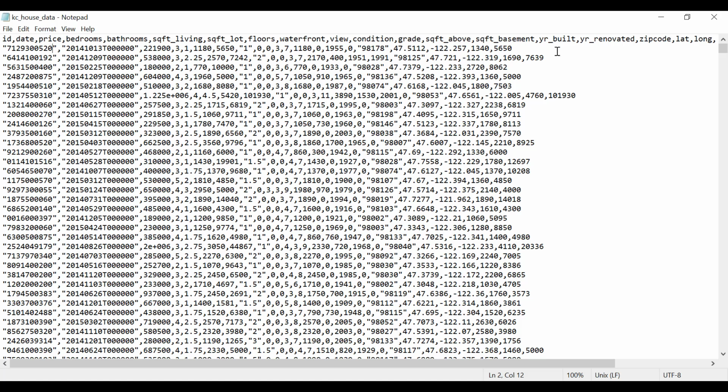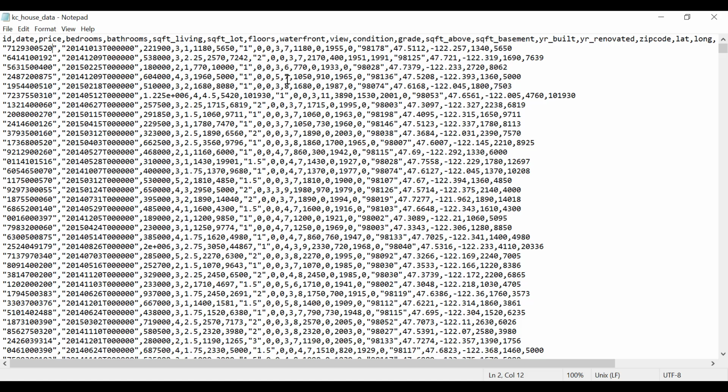Now, in what is probably the most common flavor of text file, commas are used as the delimiters to separate the values in each row of data in the file. And that's exactly the kind of file you see here. In this data set, commas are used to separate the individual headers in the first row of our data, which contains those column headers. And then commas are also used to separate the data points in each row of data underneath those headers.